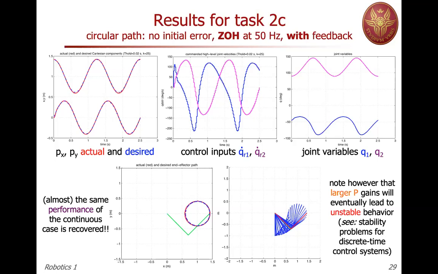So performance is good, but not exactly like the ideal case, for this 50 hertz. And this is one reason why we would like to act on the system at a rate which is not limited by a slow communication channel, because the slow communication channel in the feedback loop is a delay that tends to destabilize the behavior of the robot.